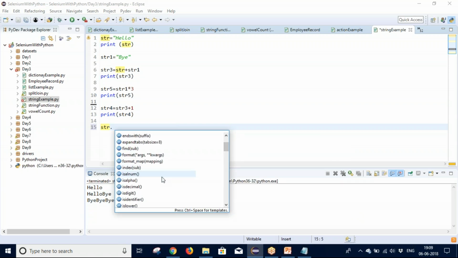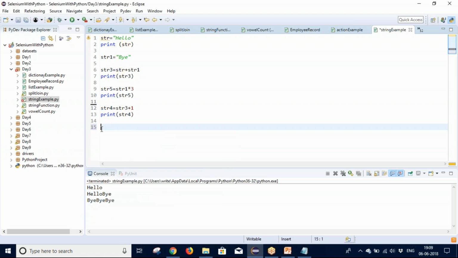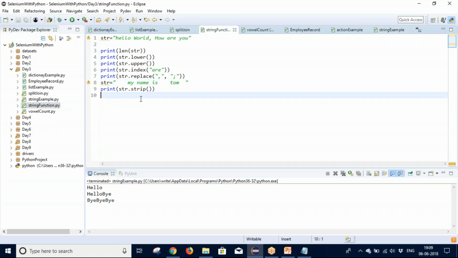Then at the top you have index, islower, isupper, join, lstrip, rstrip, replace. These are all inbuilt functions available to us with the string object. Once you have a look at it, let me know. We will see some of the inbuilt functions in the string class.